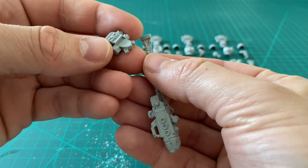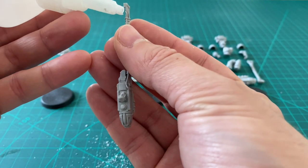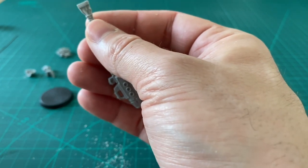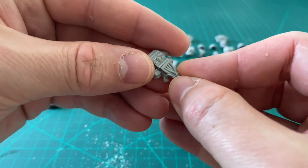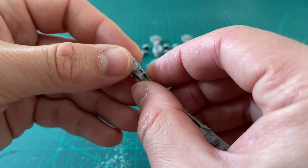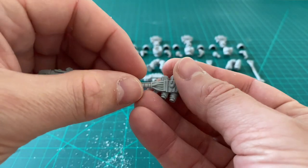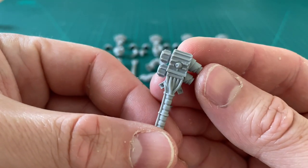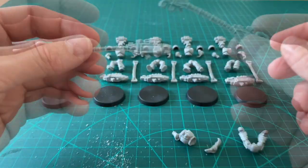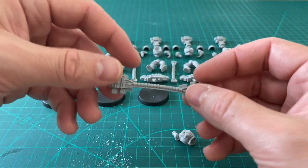That reminds me — I need to brush up on Horus Rising part two before this afternoon. So now we've got the weapon, his power cable and power pack all as one unit. What we can then do is stick the arms in place, heat this up, and as one action get the location right on this cable. It's as easy as that.